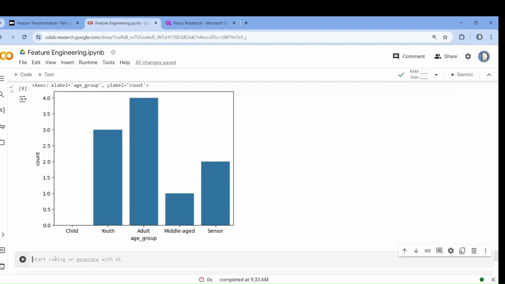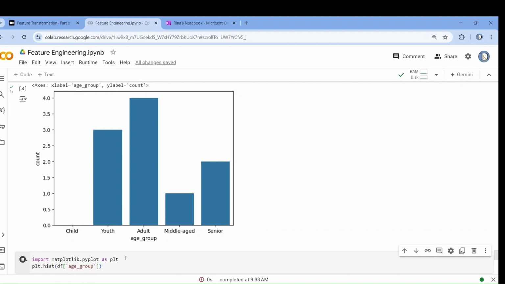Now, if you want, we can create a histogram also. So import matplotlib.pyplot as plt. You can create it by seaborn also. Anyway, plt.hist of df on age_group, right?